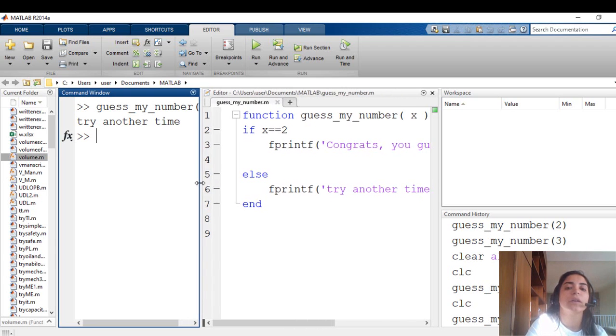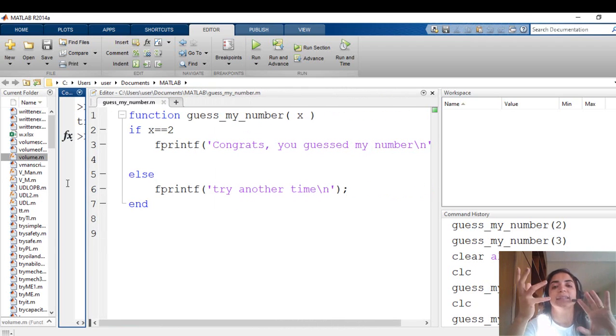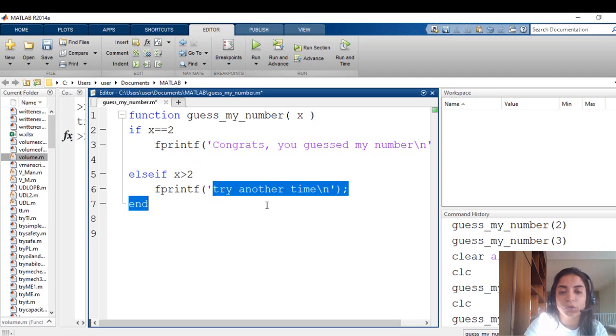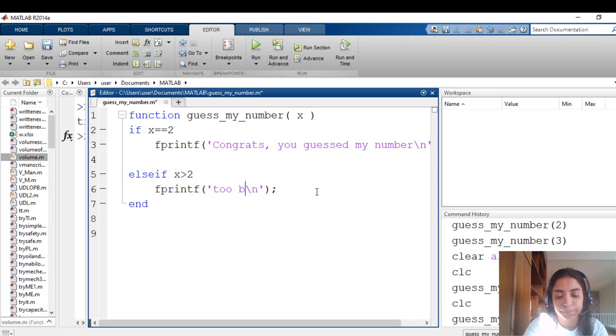Now what if I need to indicate the size of this input? Let's say here, else if, so I'm gonna specify a condition. After else if, you should specify a condition. If x is greater than 2, I'm gonna give the user a hint saying "too big."